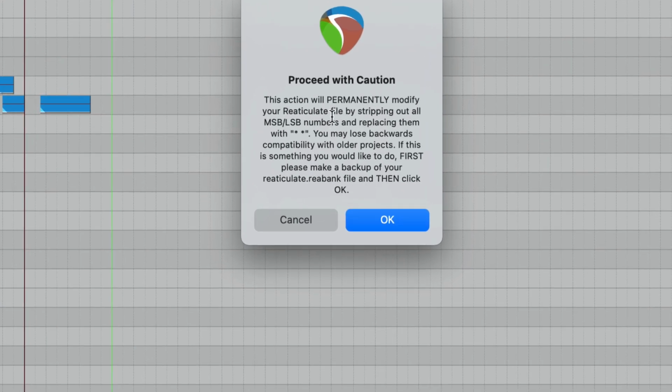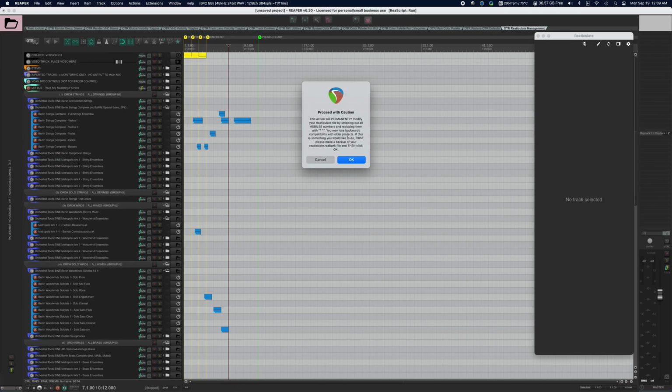It will go through and replace all the MSB and LSB numbers with asterisks, stars, right? So you would lose backwards compatibility with projects that reference MSB LSBs, but you'll gain future compatibility with all of Rearticulate's forward progress in how it uses IDs to determine which articulations are assigned to a track. So just know that that's there. That's important. I'm going to hit cancel.